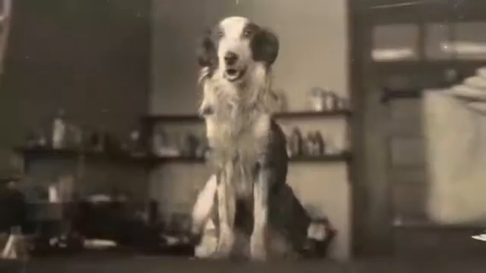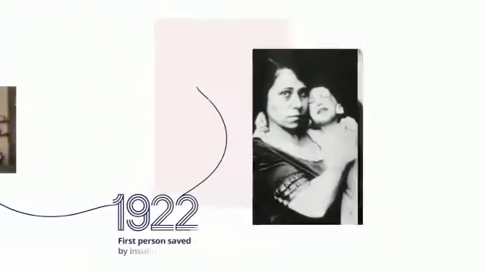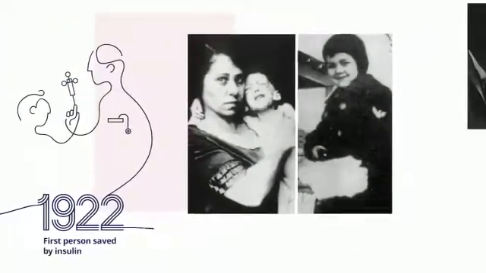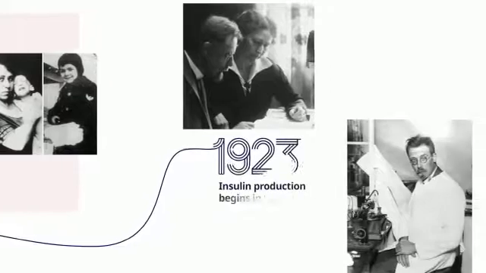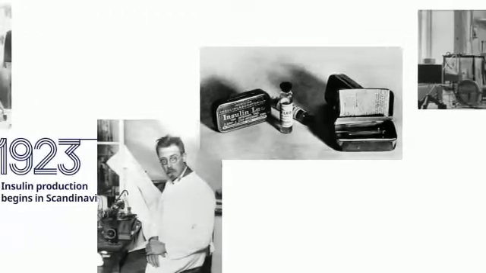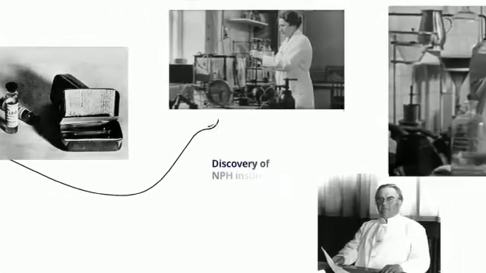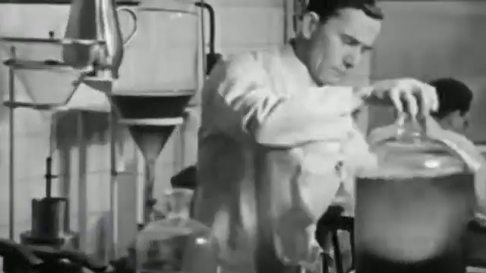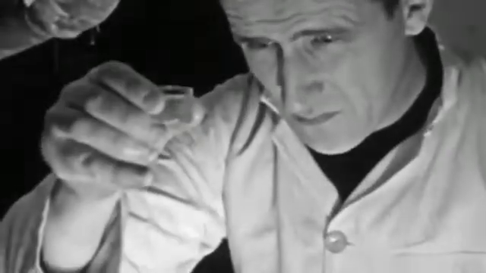They began by saving the life of one young boy, but by 1923 insulin was in production globally and researchers were busy discovering new ways to refine the formulation, minimize the dosing frequency, and decrease the burden of treatment.